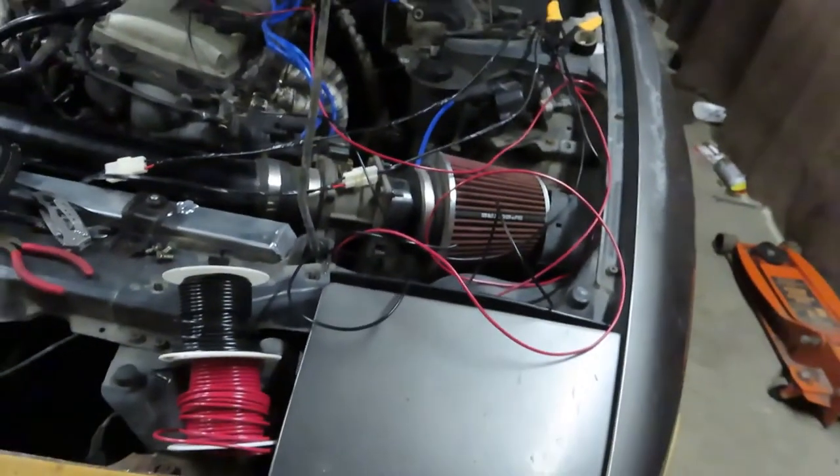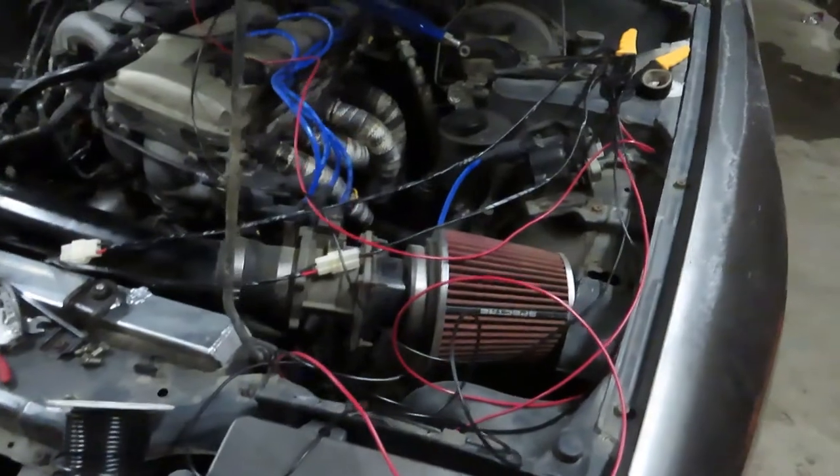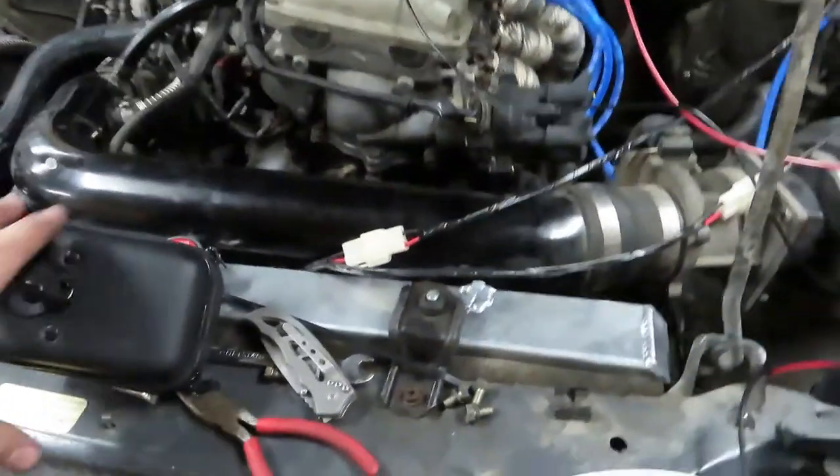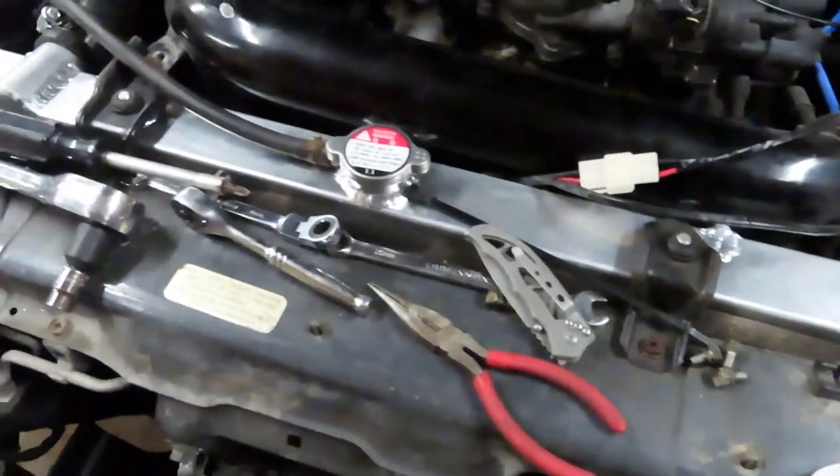We're hooking it up to a toggle switch. I know that's probably not the best scenario for somebody that wants to daily drive it, and this is still daily drivable. But I figure for later on track use it'll be better — I can leave the fans on when the car's off on a really hot day to keep it cooler. Still trying to finish wiring things up, so there's kind of a mess, but happy to say it fits fine.